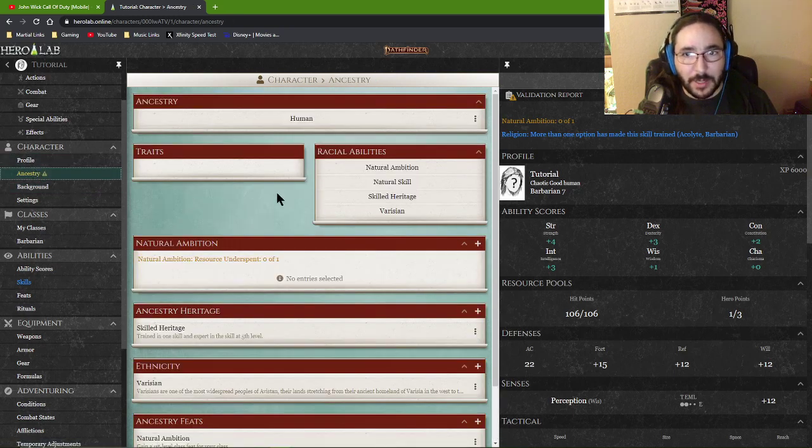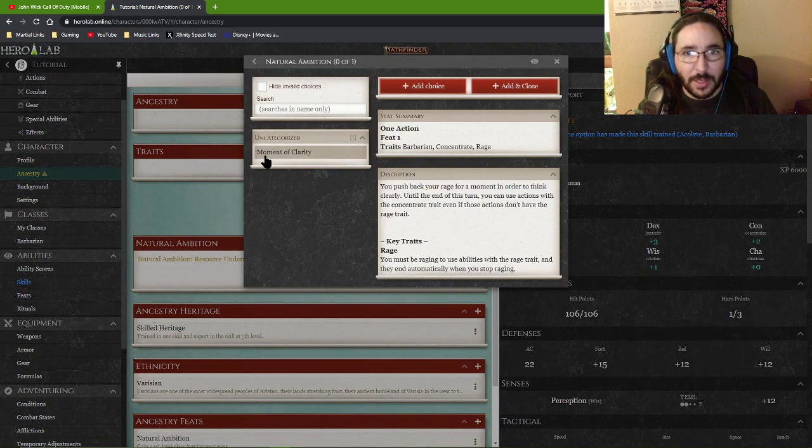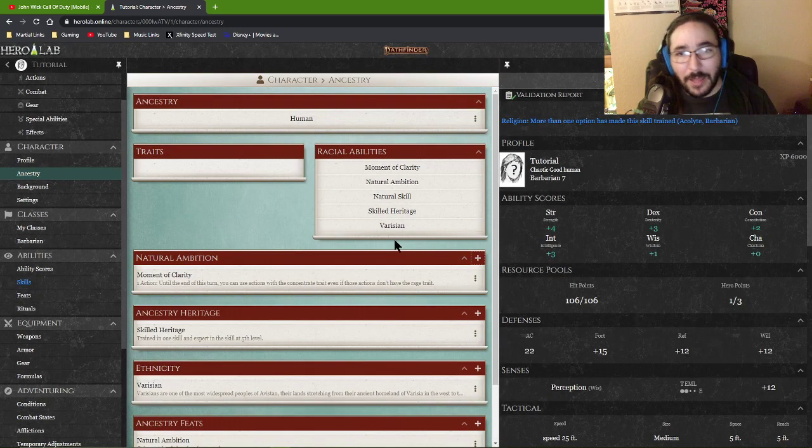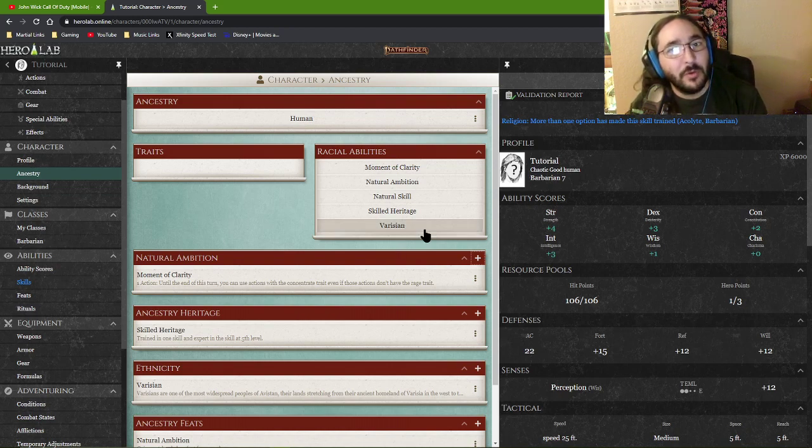And last but not least, Ancestry. It's saying, hey, we've got 0 out of 1 as far as this goes. So we're going to just hit the add. There's only one choice. And that may simply be because I'm missing 3 of the source books. I've been keeping up with the books for the most part, but there are 3 new ones that are out that I don't have right now. So I may be limited in that arena because I just don't have the other 3 books, which is fine. All right, and there we go.